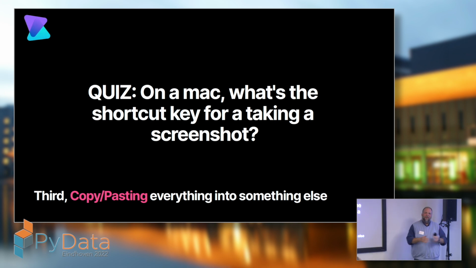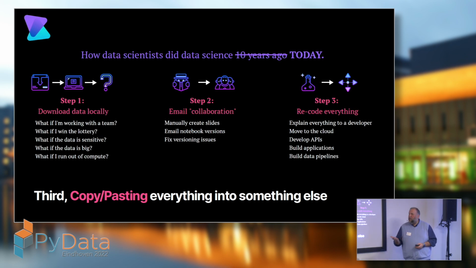So you finish all your work. You've got your beautiful Jupyter notebook. You got your graphics all laid out. They're perfect just like you like them. And then you open up PowerPoint and you Command Shift 3 and you drag the thing and you paste it into the PowerPoint slide. And everybody's happy until the data changes or somebody asks a question, and then you have to remake every slide and change every number and redo all the screenshots and everything. We know these shortcut keys because the whole ecosystem is built around copying and pasting things into other environments, right?